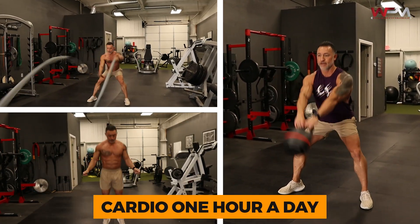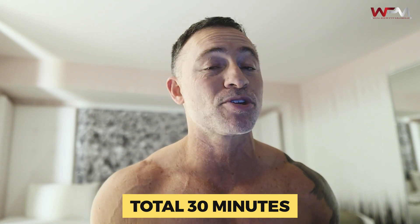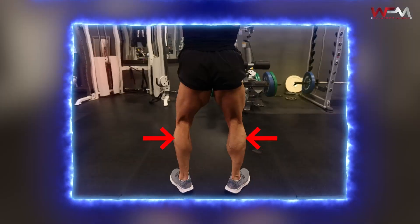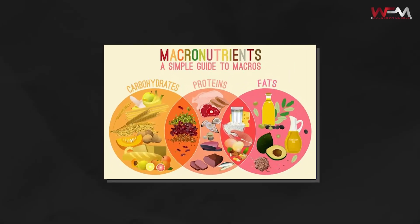Cardio is an hour a day — roughly 30 minutes early, 30 minutes late. My actual workouts are only about 30 minutes but intense, so I'm spending an hour and a half a day on this total. For cardio I'm mixing it up: HIIT intervals on the rower to hit that upper back, treadmill work on an incline to bring those glute-hamstring tie-ins together and work the calves, and my favorite — the recumbent bike with a lot of resistance. That really blows the quads up and burns a ton of calories.